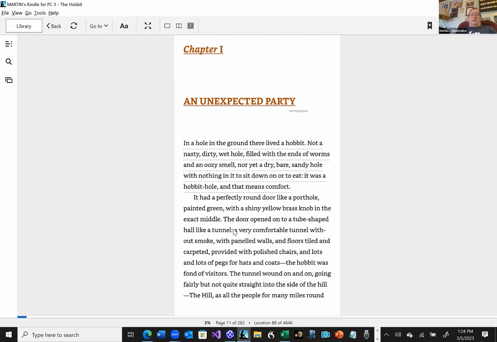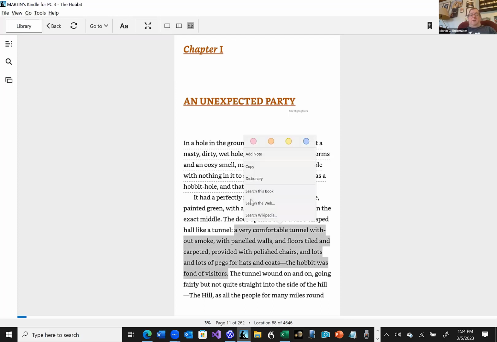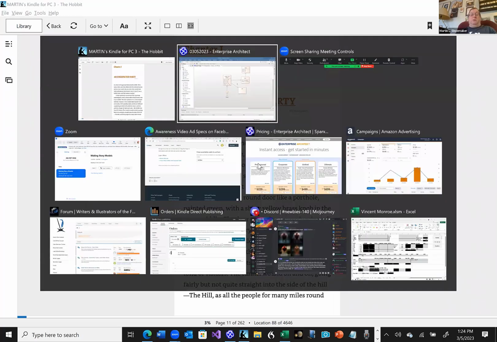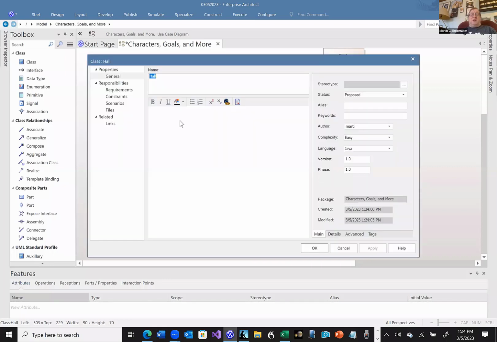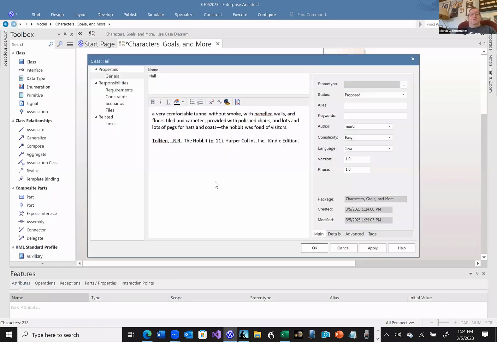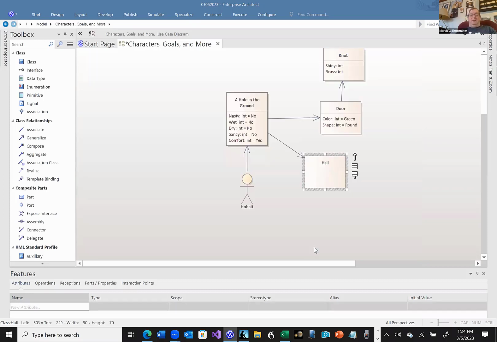Okay, I could try to draw all of that, but at some point it becomes easier, especially with a $229 tool, to use text as text. Notice how Kindle cleverly includes the credit for it so that I can go back to say, where did I get this text from? That wasn't Enterprise Architect doing that. That's just Kindle makes sure that when you copy and paste, they include a credit line.